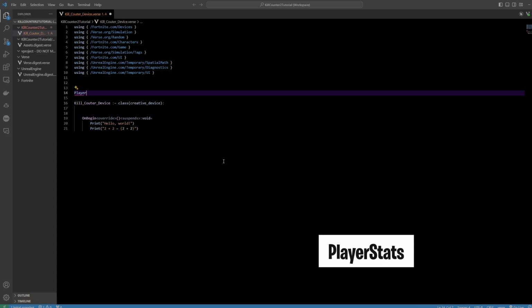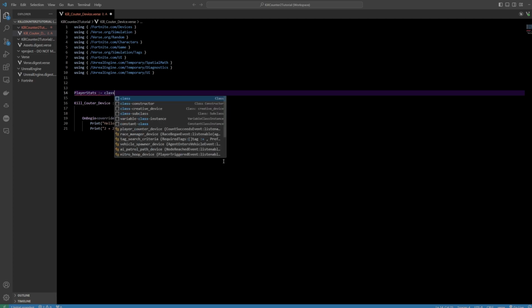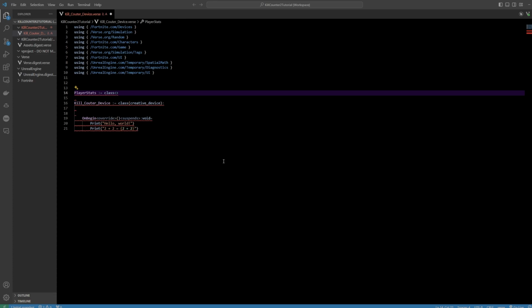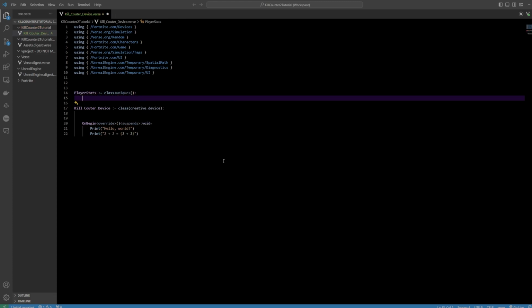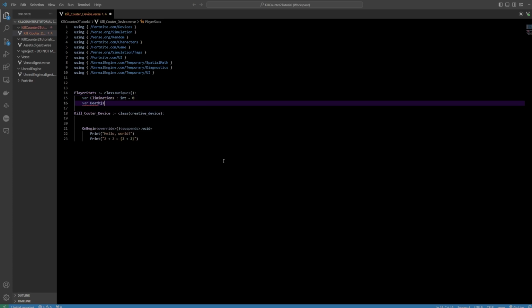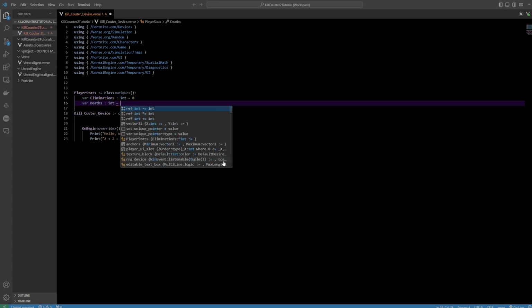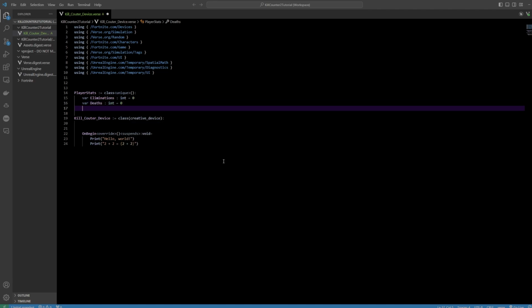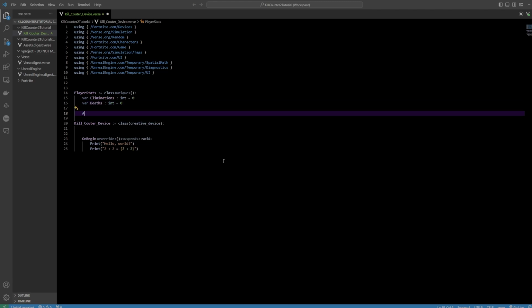Make a player stats class. This is a class we're gonna assign to each player to track their data points, such as eliminations. Here we assign variables. Under the variables, we create getters and setters. With these functions, we can change the variables from elsewhere in the file.